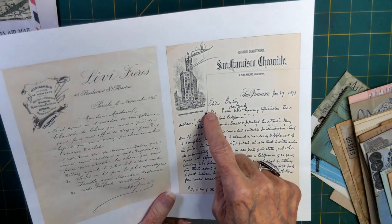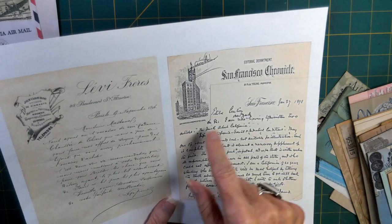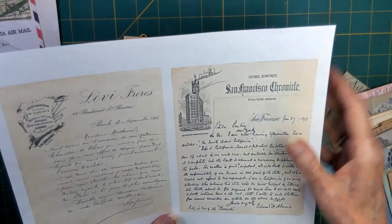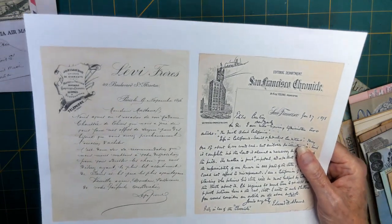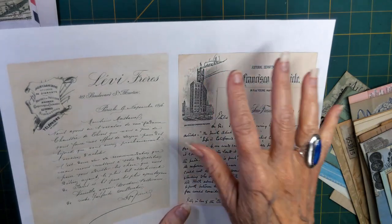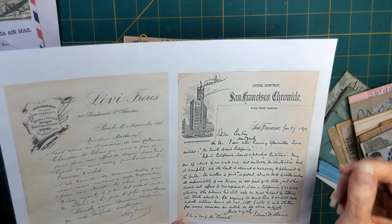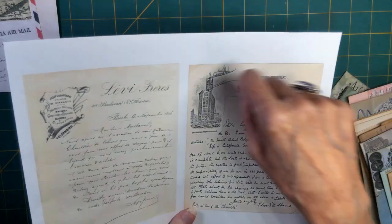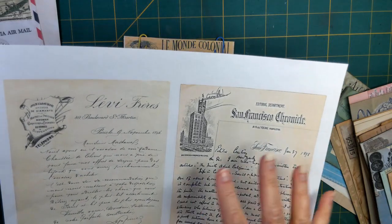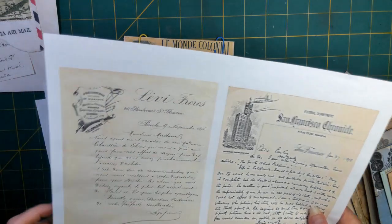I used this one - you can see I drew a pencil line down here and around. You might draw yours further down and keep the proprietor's name in there, or move your line up and not include the San Francisco Chronicle building. What I noticed that was interesting historically - these are from Sweet Pea Curiosities - a lot of them had pencil marks all over the top. So a lot of the tops were actually sort of destroyed for my purposes, but I would find ways to use them, like cutting right above the marks so not too much of that would show.